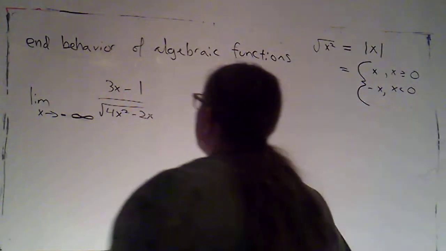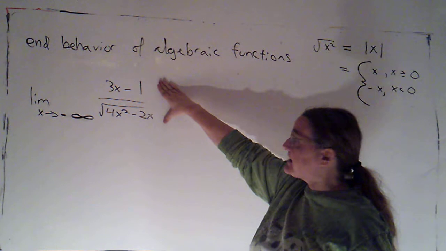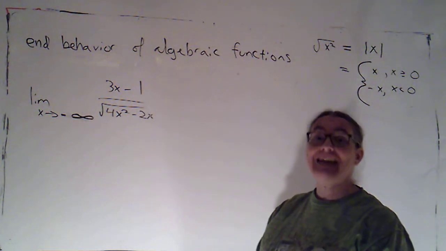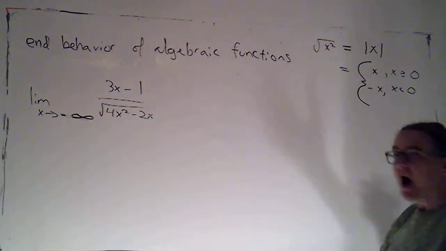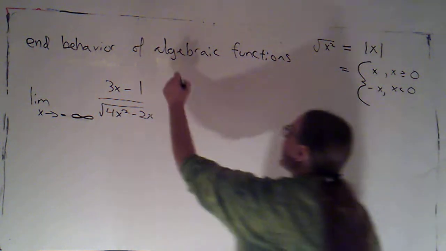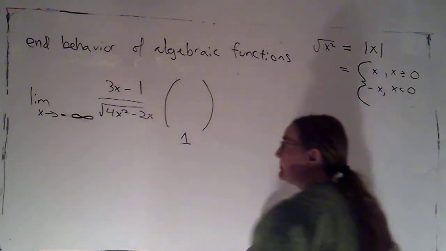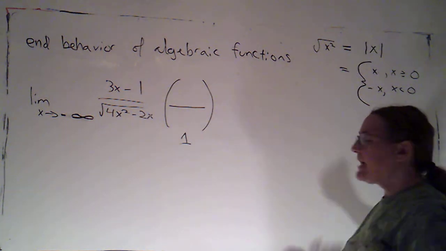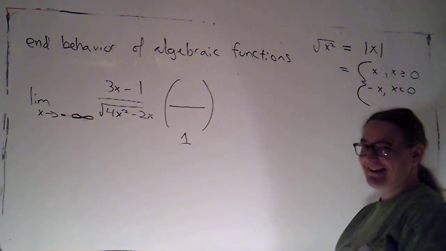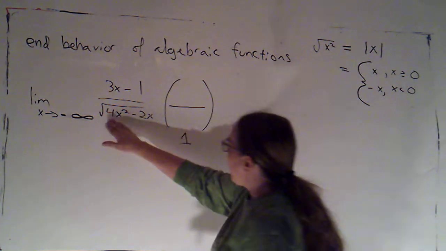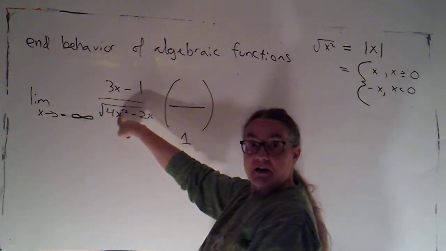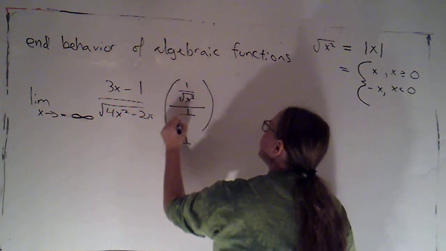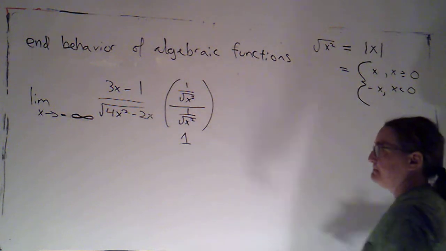In the last video, we took a look at this algebraic function and its limit as we went off to positive infinity. Now we're going to take a look at the limit as we go off to negative infinity. A lot of the work is going to be very similar. I'm going to start by multiplying by 1, in the form of the reciprocal of the biggest power root combination of x that I have on the bottom. All the powers of x are under the square root, and the biggest power is x squared. So we're looking at the reciprocal of the square root of x squared.